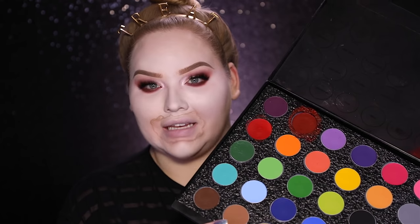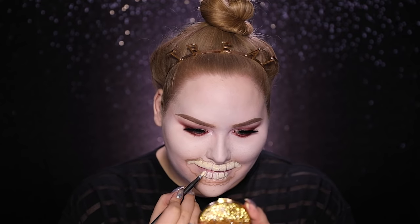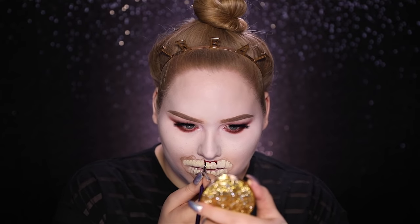I'm gonna use a water-activated paint for this — this is the Mehron Paradise Palette, it comes with I believe 30 colors. The first thing I'm gonna do is draw out my teeth using white and just a little tiny bit of yellow. As you get further to the back of this mouthpiece you do want the teeth to become smaller, because of course the further away you go the smaller the teeth get. I'm gonna fill up the rest of the mouth using a dark red, and with this you're going to create the gums and also shape the teeth a little bit nicer.